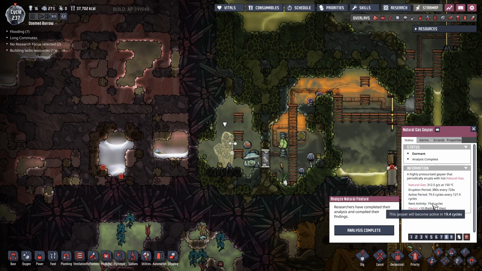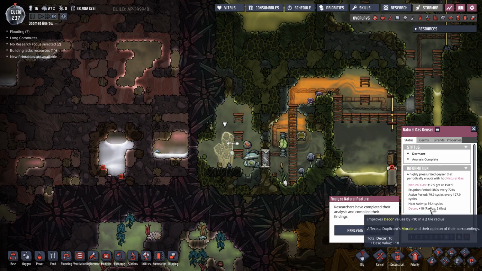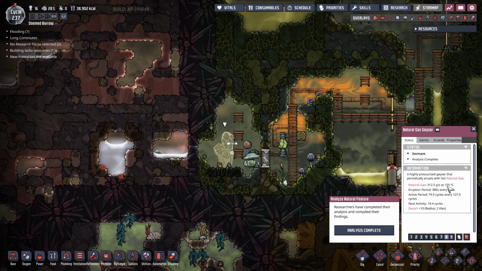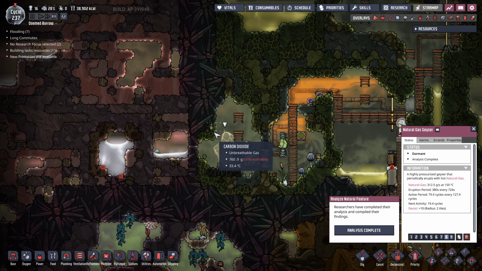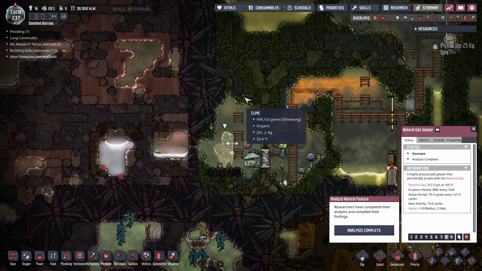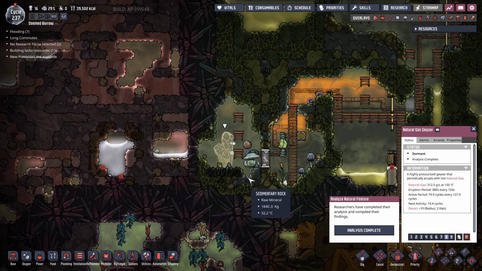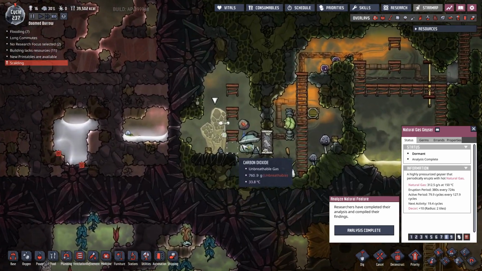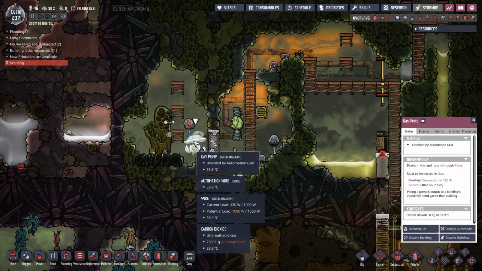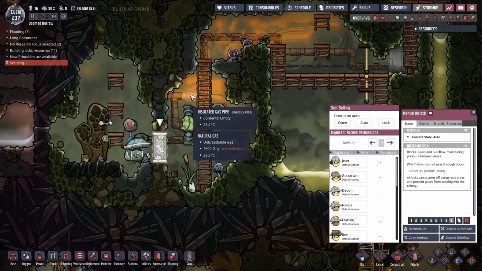Analysis of the natural gas geyser is done. So it's got an active period of 79.9 cycles every 127 cycles. Erupts at 150 degrees Celsius, which, hopefully it'll cool down enough, because this isn't in a non-heat absorbing area. So it should hopefully cool down enough before it overheats the gas pump. Heat can escape to other locations.